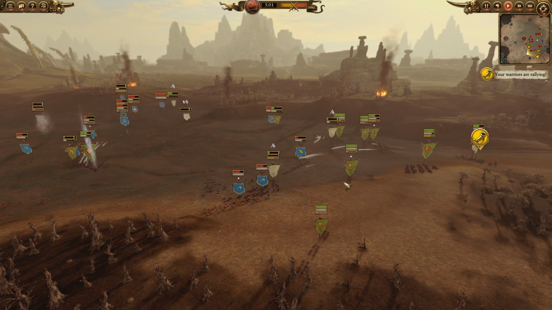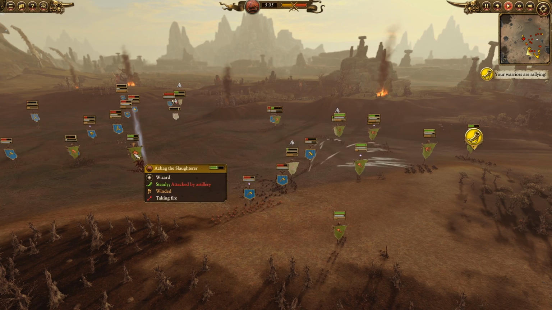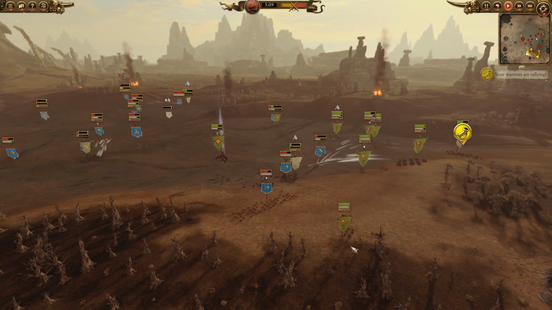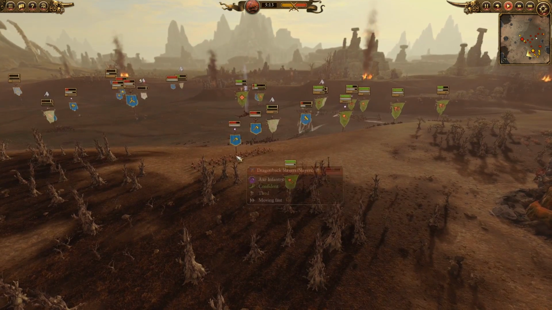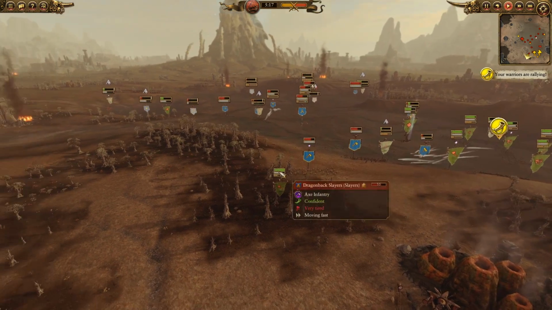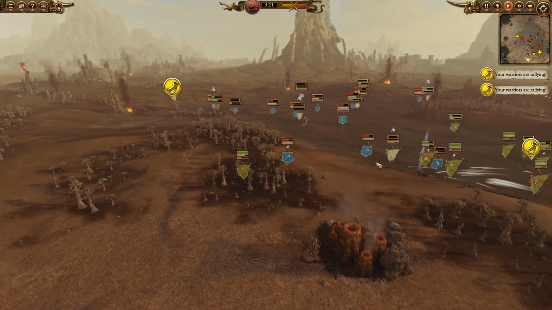So I'm trying to pull my Rock Lobbers in a couple different directions, getting a little bit of crossfire here from the Daka, and I know at this point I have to bring Azag back to try and clean these guys up. And the Dragonback Slayers are going to be really scary. So what I do is I get my Goblin Rock Lobber crew and I start running. I basically just drop the equipment, I run away, and I'm trying to drag the Dragonback Slayers across the map, get them away from my main army, because if they're here fighting, it's going to be really bad.